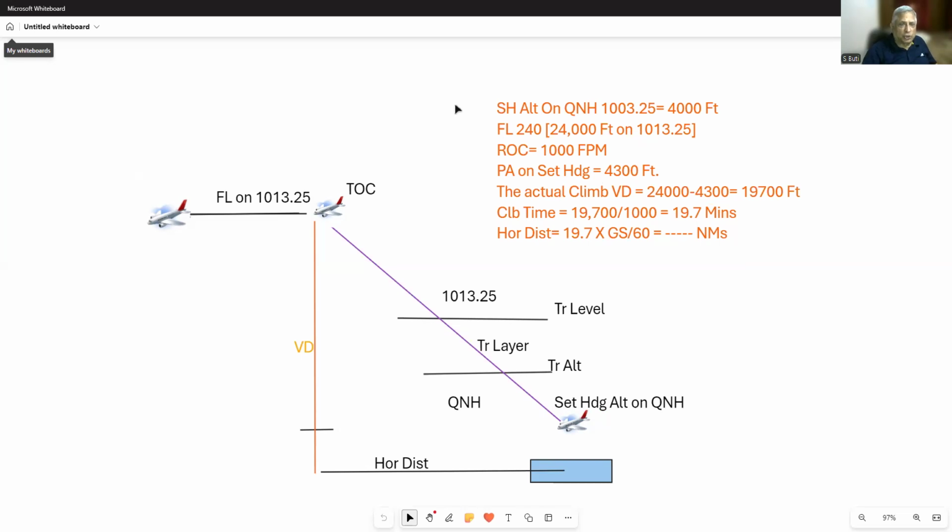At higher altitudes, the spacing increases. That we will study in air regulations. How are the flight levels allotted? Flight levels are nothing else but pressure altitudes. And pressure altitude is when the altimeter datum is set to 1013.25, and flight levels are in multiples of 500 feet. A flight level 240 means you have to fly at 24,000 feet on 1013.25.